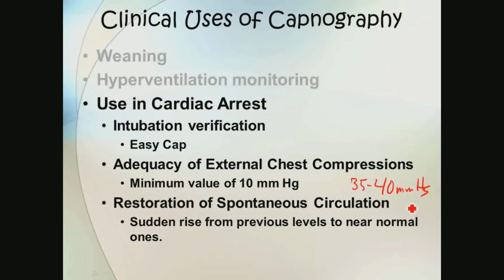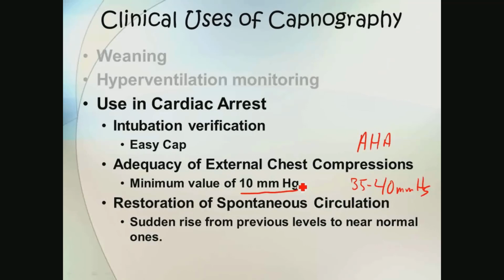Again, this is AHA. And their recommendation is whenever you have a value that's falling below 10 millimeters of mercury, you should get a new rescuer onto chest because they're not doing effective compressions. If you don't do effective compressions, you're not circulating the blood, and so on.